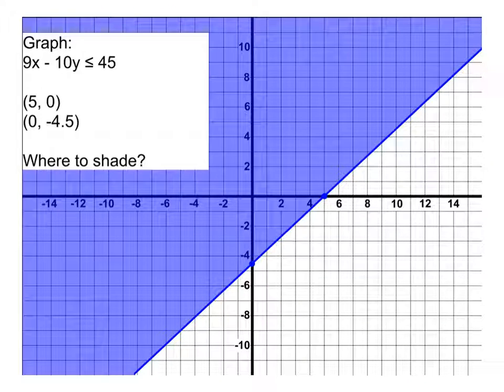Now, one last little note about that process. I chose an arbitrary point of 2, 1 when I tested it. Is there maybe a point that you would have found easier? What do you think the easiest point you might have chosen would be? Different people have different ones. Some people say 0, 0. Some people say 1, 1. Go with whichever one seems easiest to you. For me, that was always 0, 0.